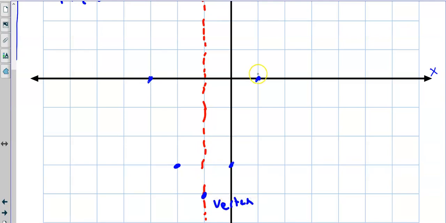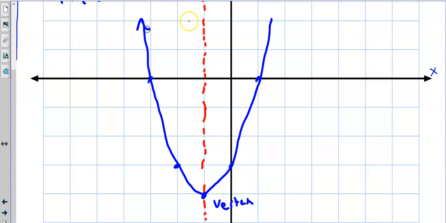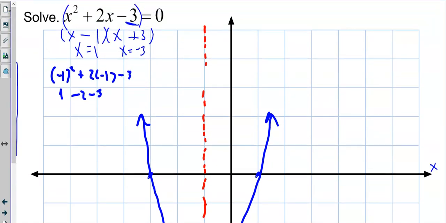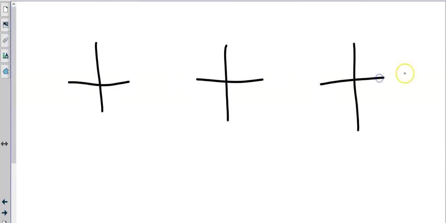And I don't expect you to be able to graph this yet, but I want you to see the graph and just kind of see. So it's a parabola, and it looks like it crosses the x-axis in two spots, has two solutions. That's not always going to happen, though. What I mean by that is sometimes there's a couple other scenarios. So there's really just three scenarios that can happen with a parabola.